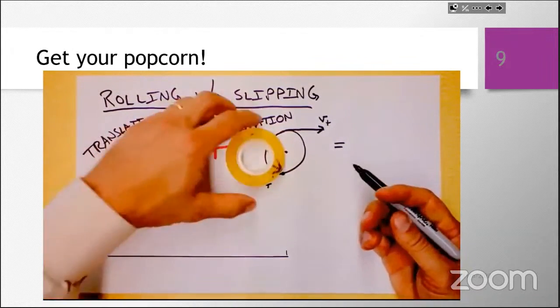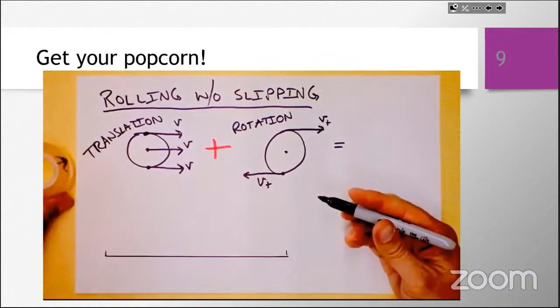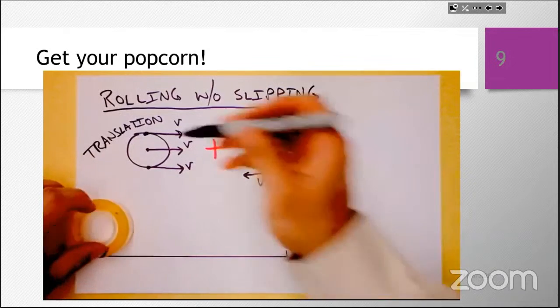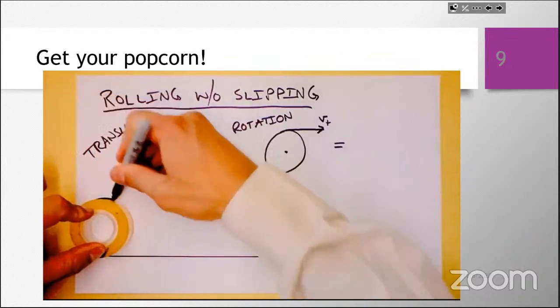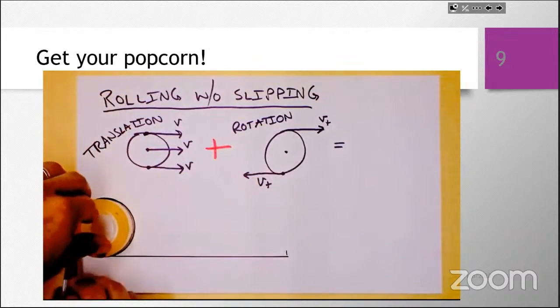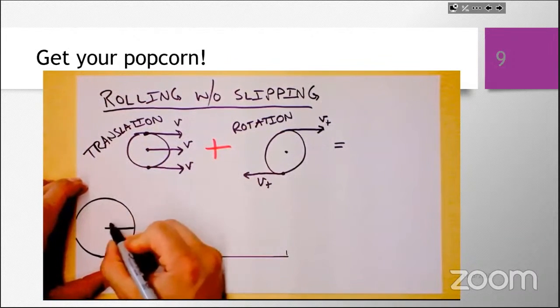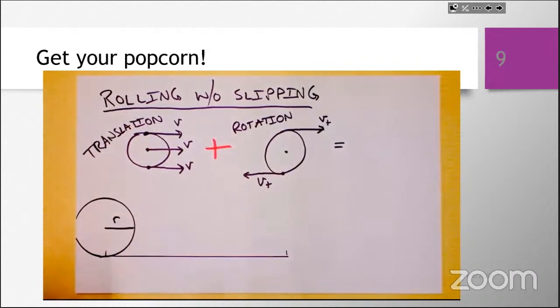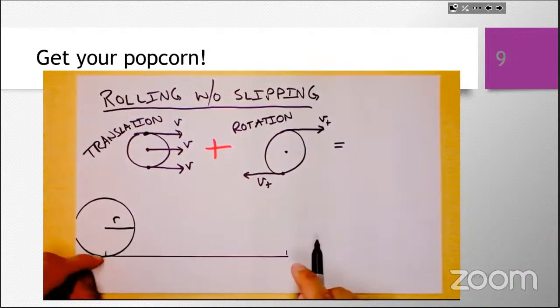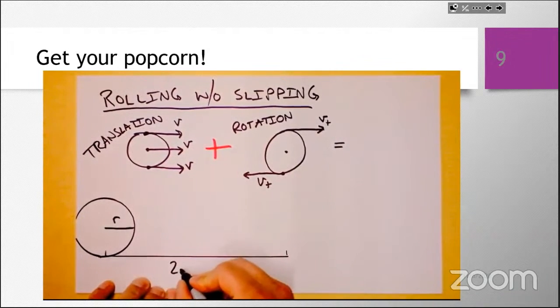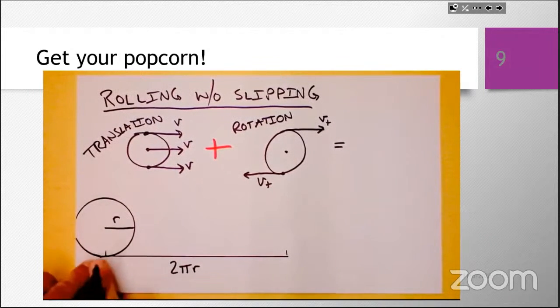Well, it rolled all the way around, right? And so if we draw the wheel like this, let's just draw it over here, then we can identify its radius. And if it rolled this far, then we argue that it has rolled its circumference. So this distance is 2 pi times the radius of the circle if it rolled from here to here.